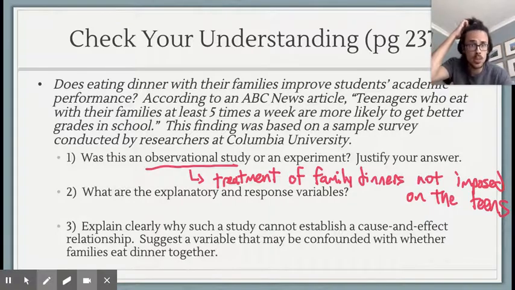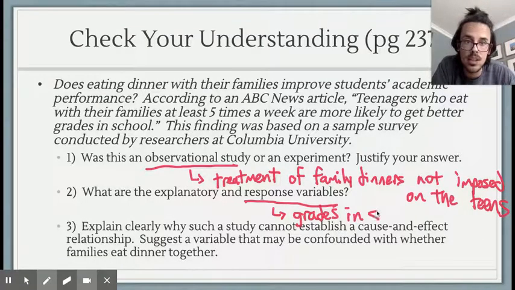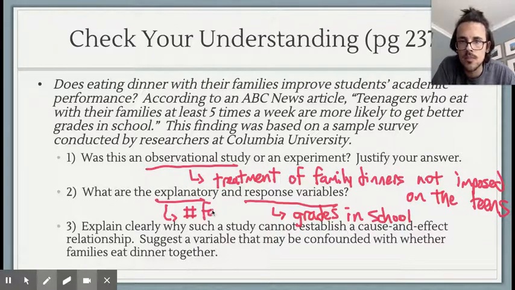In this problem, the explanatory variable, what are they trying? Well, it's actually, I think, easier to start with the response variable. What are they trying to measure is the response variable. And in this problem, the response variable appears to be the grades in school. How are they measuring those grades? They didn't say GPA, report card, subjective, I don't know. But the grades are the response that they're looking at. And what are they seeing if it influences their grades? It's going to be the family dinners. So let's see. The family dinners are number of family dinners, although it looks like they've broken into 5 or less, like 5 or more. But yeah, dinners is explanatory and response variable is grades.